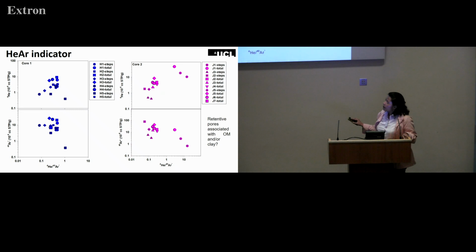I also wanted to point out that, contrary to what you see for neon and argon, where we saw trends of gas losses, for 4 helium by 40 argon, all the cores actually form a tight cluster. So there are some sites that are still very retentive. We saw multiple kinds of pore spaces in Professor Taylor's talk, and from our noble gases we see that there are some sites from which we are losing gases, and some sites that are retaining gases. So I think the next stage is to relate which sites are better.